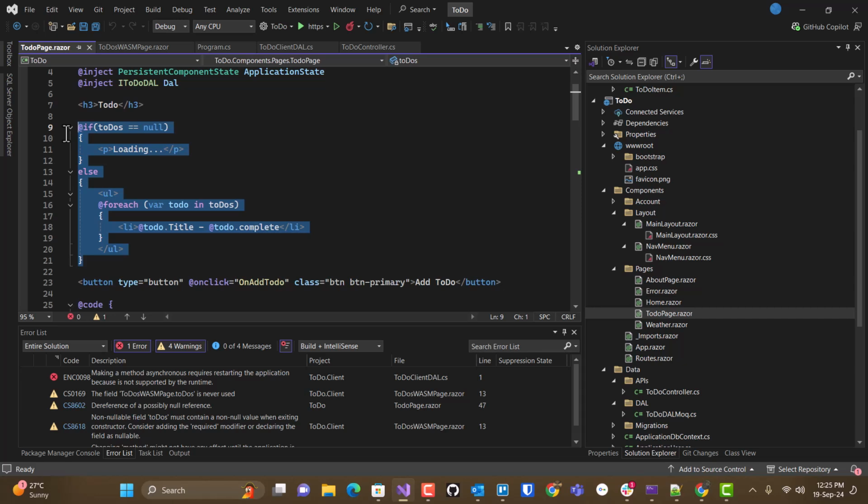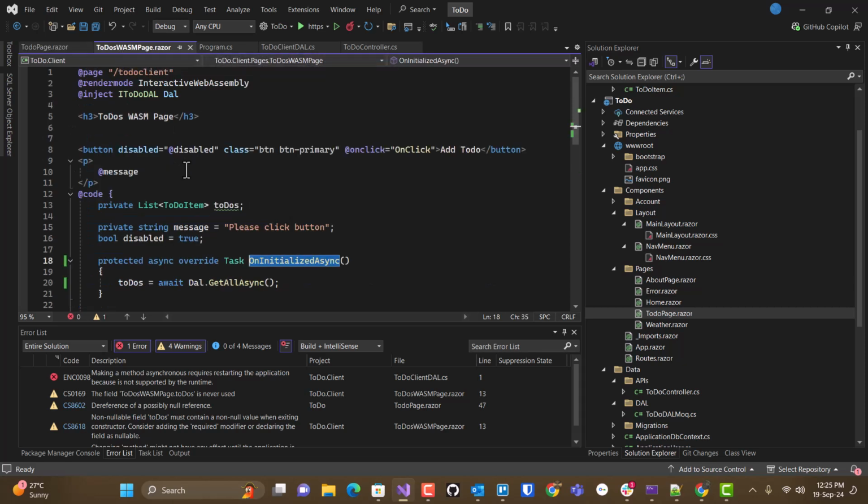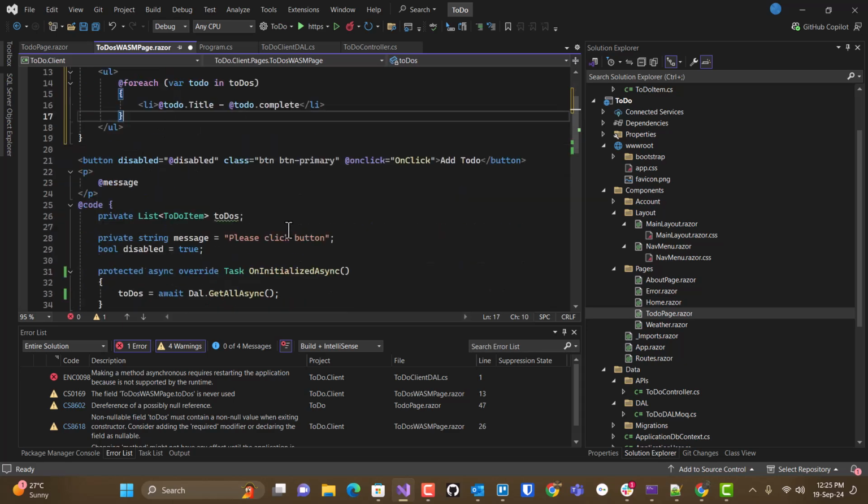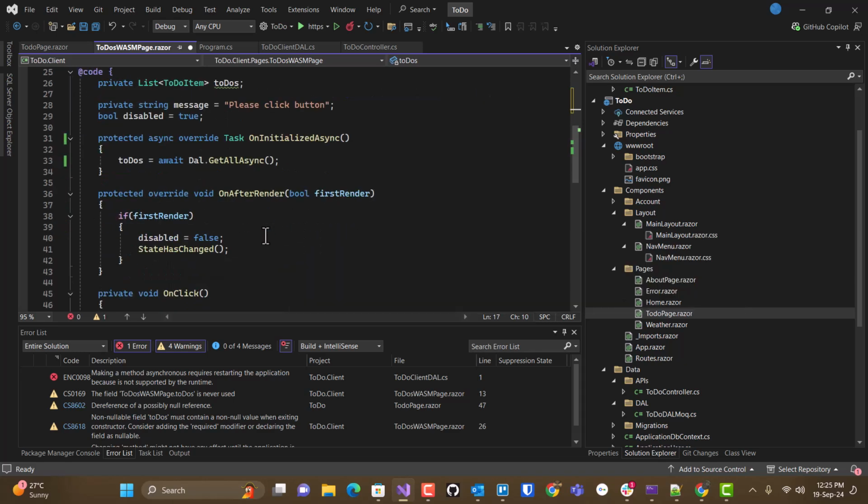I suppose I could reuse that. So it's going to check, see if it's null. I'll see loading, and then when it has it, it'll go through and list all the to-dos.